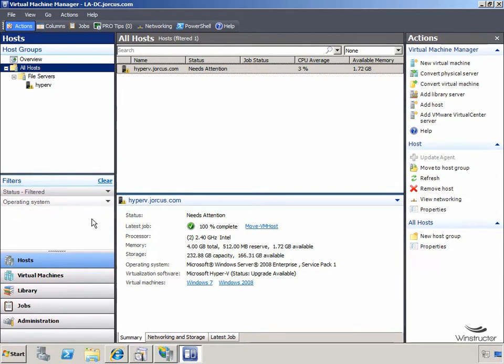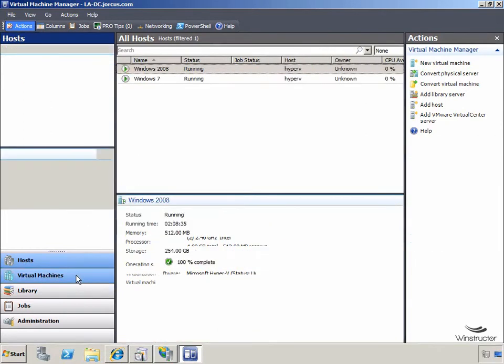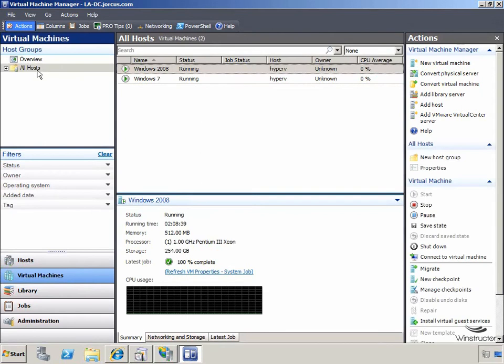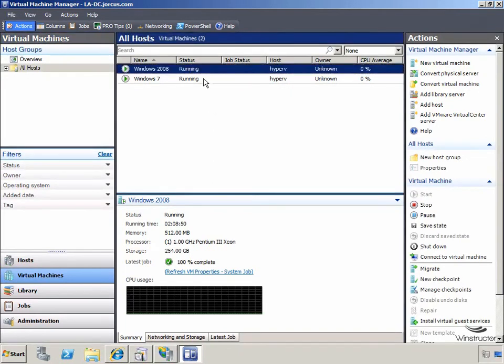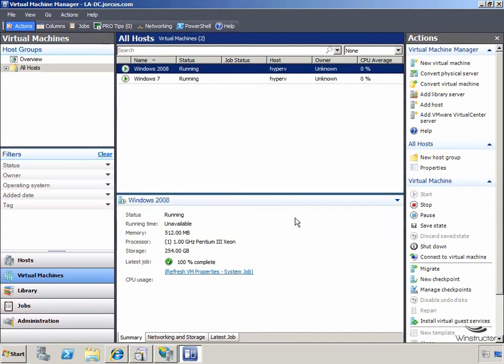All right, well, let's move on and let's take a look at our virtual machines themselves. So down here we'll click on virtual machines, and if we make sure that we've got all hosts selected up here, this will allow us to see all of the virtual machines that we're currently managing. Now when we select one of these, you'll note that over here in our Actions pane, we've got a lot of new options that would look pretty familiar here, as these are pretty much the same sort of options you'd expect to see when you're sitting in front of the standard Hyper-V console.